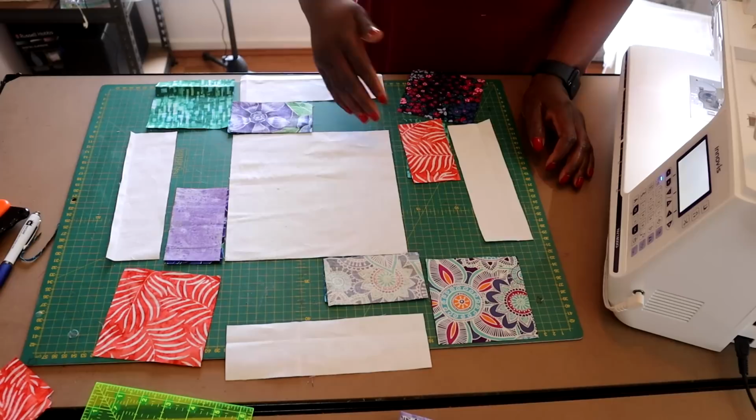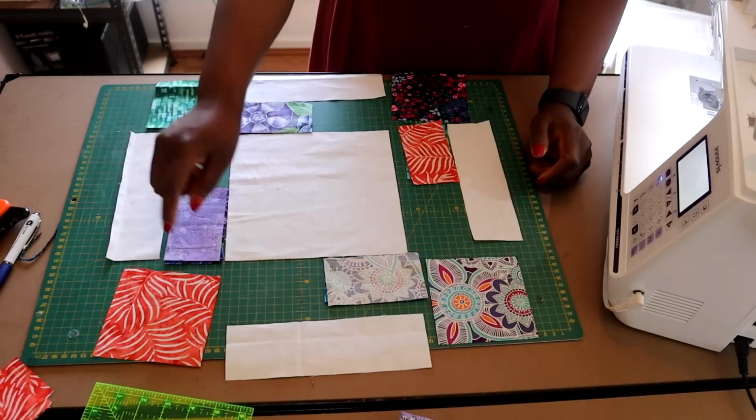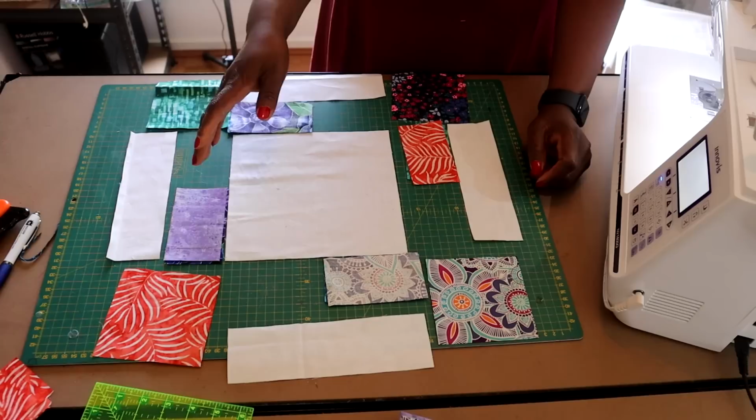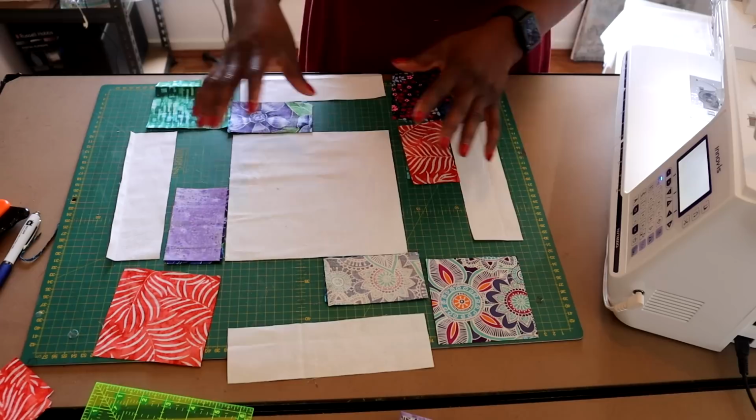Now, if you mix it all up, it's fine. The most important thing here is to remember that the white fabric, the white long rectangle, needs to be on the end. Do not swap it around because then you're going to change the layout of the whole block. Okay, and if you do that for one, you'll have to take it all out. All right, so then once it's done, you then sew it together as a 9 patch. So I'm going to sew it now and I'll show you how it actually comes about.